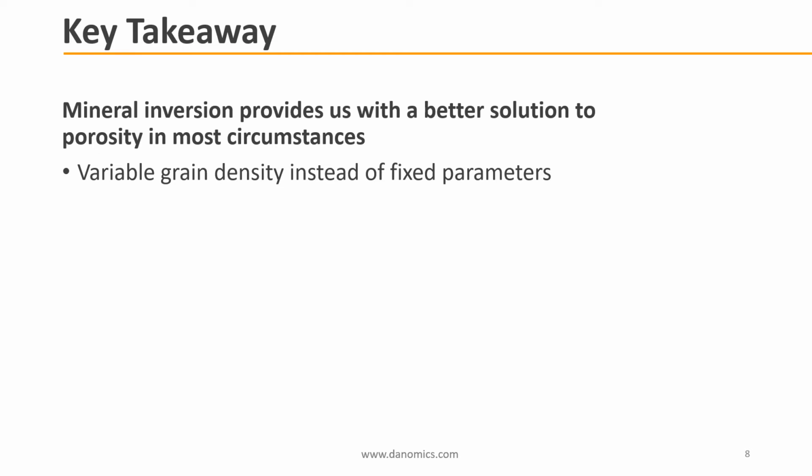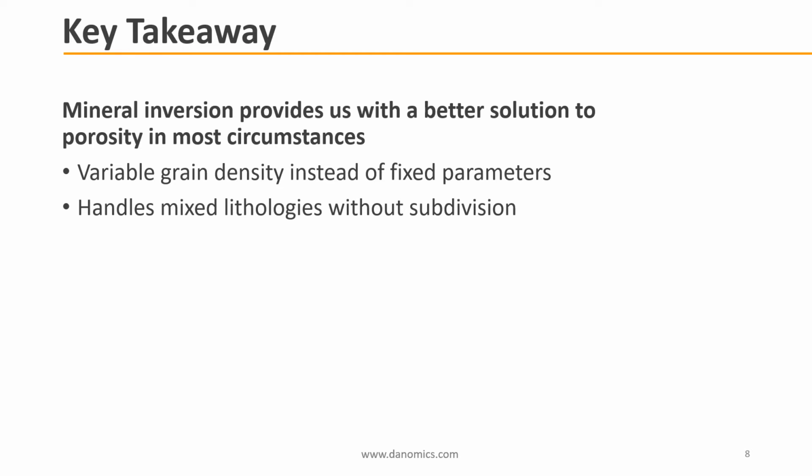The reason for this is we are calculating a variable grain density instead of setting a fixed parameter for a zone. So we're able to be more granular in our analysis. That allows us to handle these mixed lithology systems where we have interbedded sand, shells, and limestones without having to endlessly subdivide.